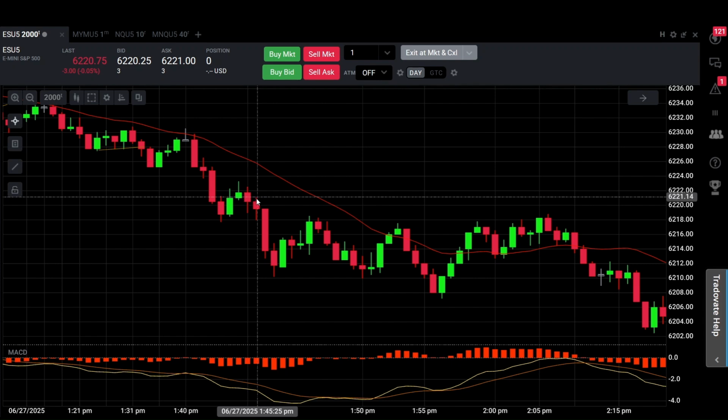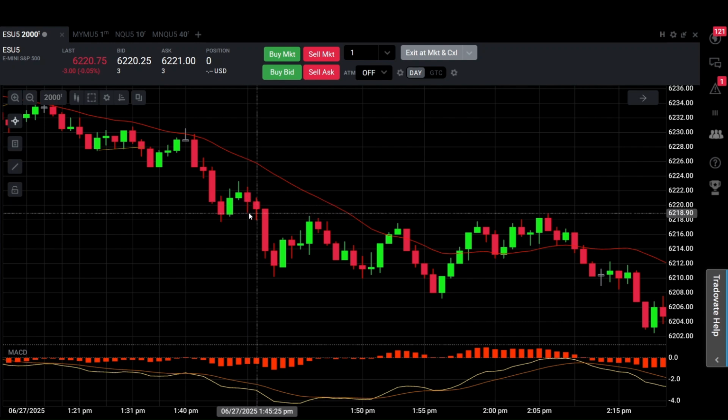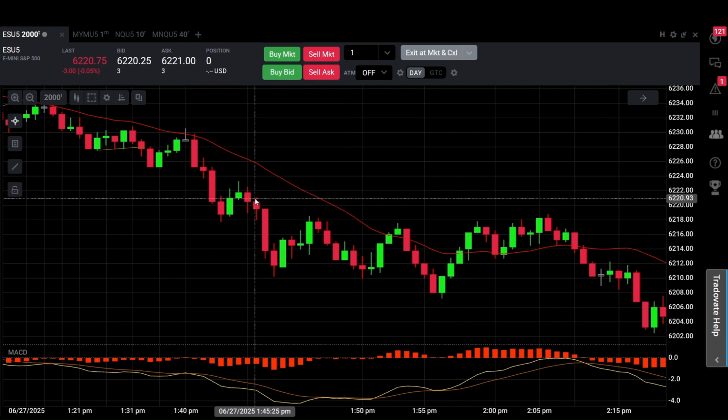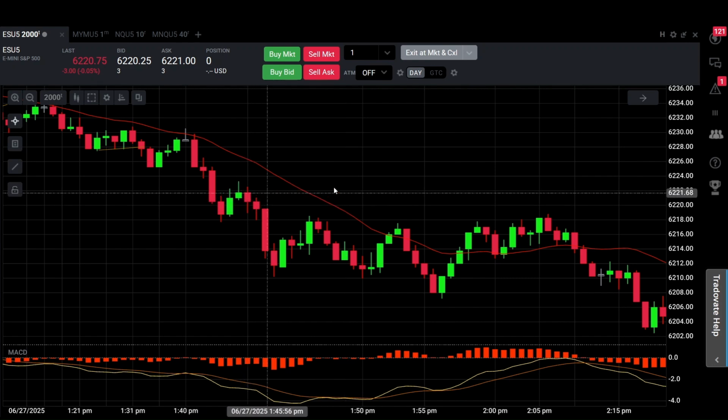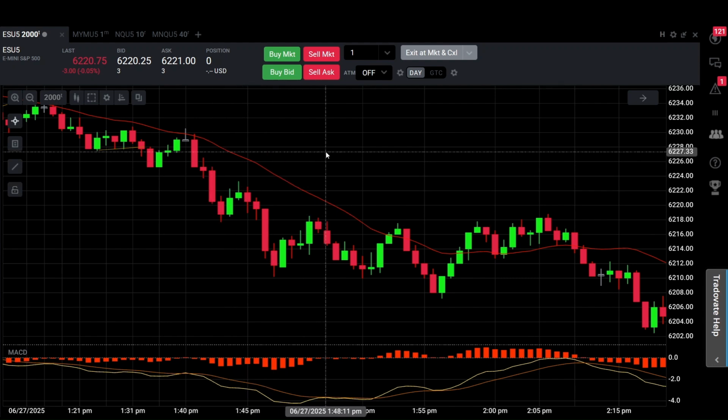Here's an engulfing candle that closes up. Not the best setup, but if you are aggressive, you can enter right here, right at the candle close. Don't even wait for it to break the bottom. Like I said, I wouldn't have taken that because I don't take engulfing candles anymore. I just take the candle sweeps on these one-legged pullbacks.